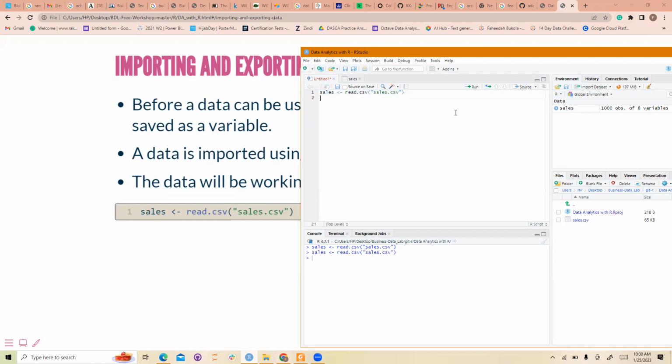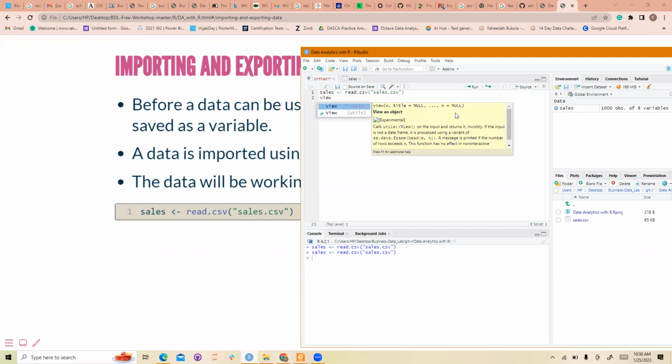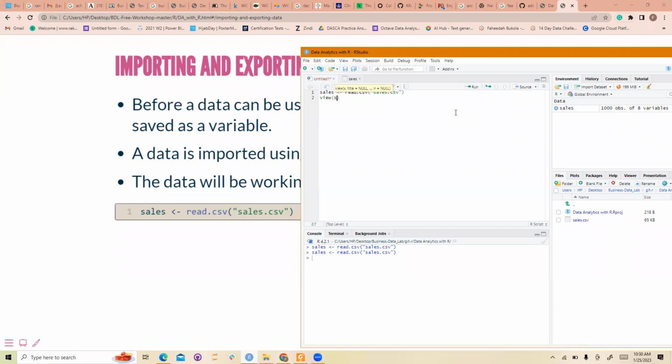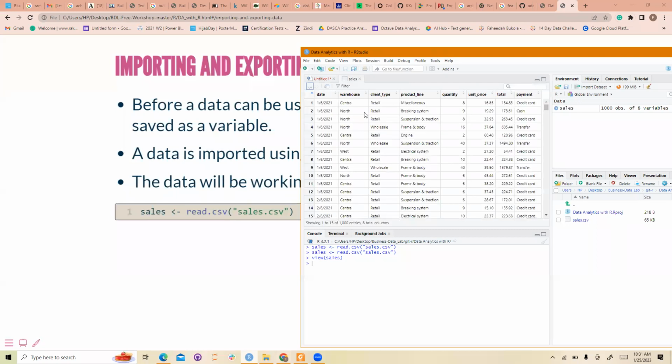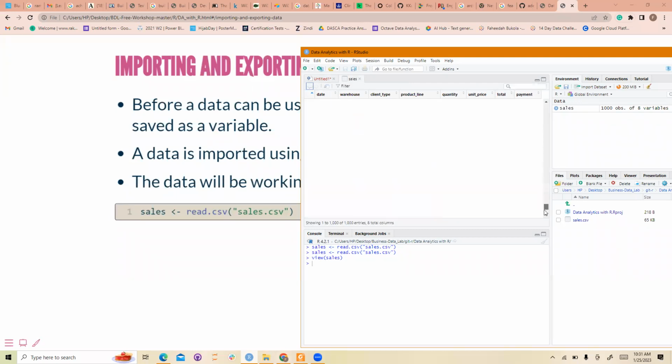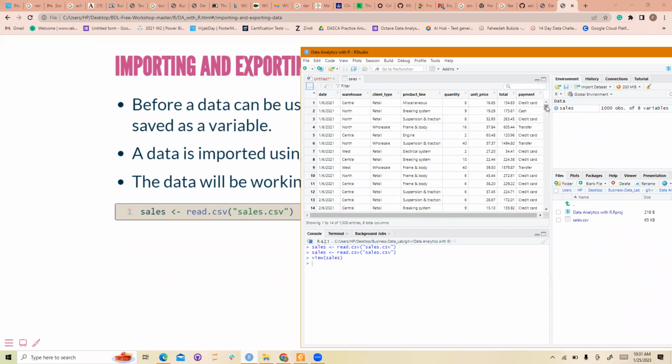So for us to view our data set, use the view function. The view function will help us in viewing our data in a table format, the complete data set in a table format in another tab.